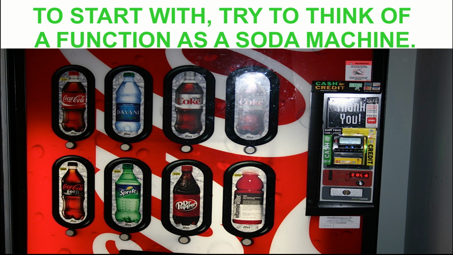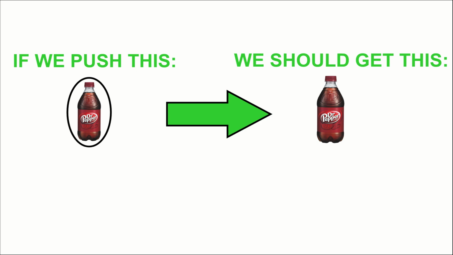All right, so to start with, we are going to think of a function like a soda machine. The difference is we're going to go ahead and pretend it's a free one, okay? So the way it would basically work, you push a button, soda comes out, right? So we won't worry about the money aspect of it. But when it's working correctly, whatever button we push, we should get the corresponding soda, the one that goes with it.